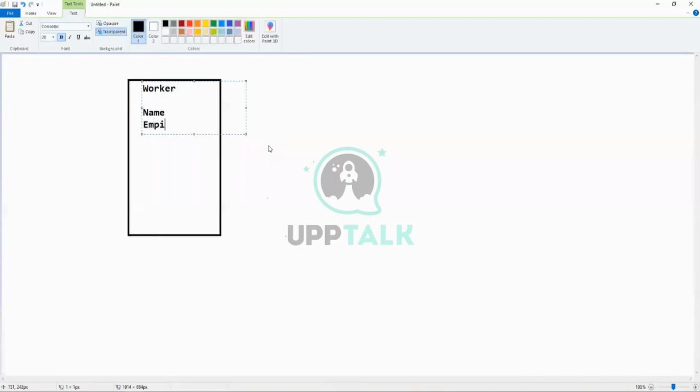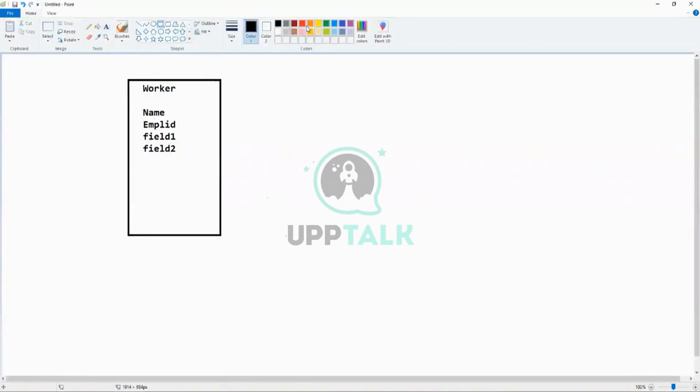I am just giving an example here: field 1, field 2, and all that. Right now, this is the business object. Name is worker, right? And then you have different fields here.